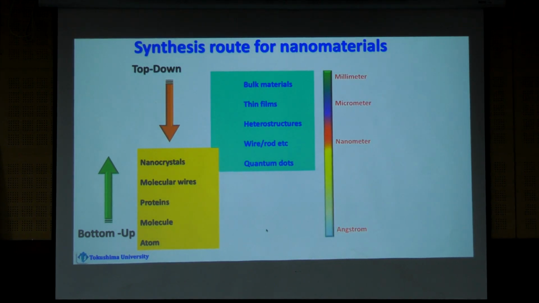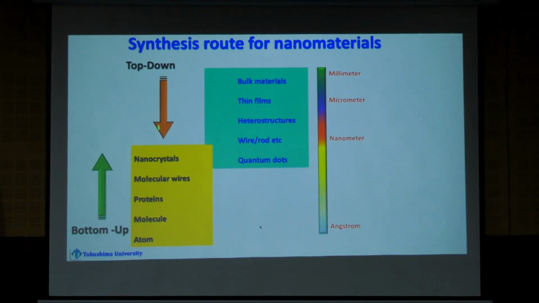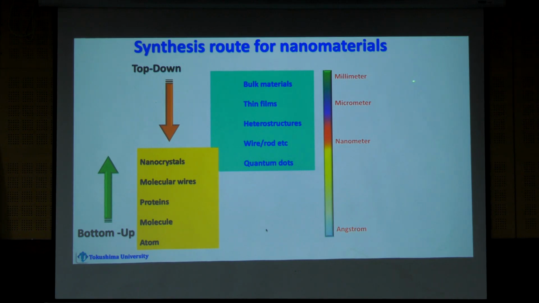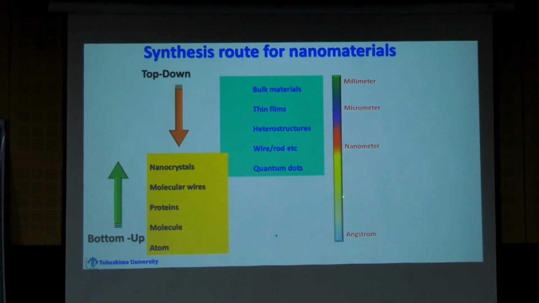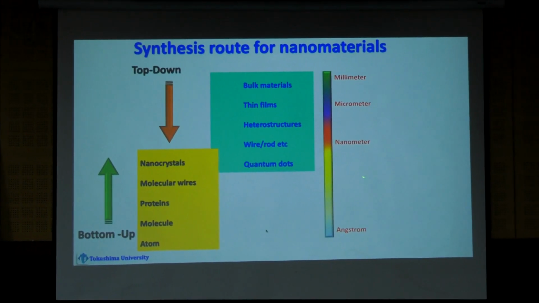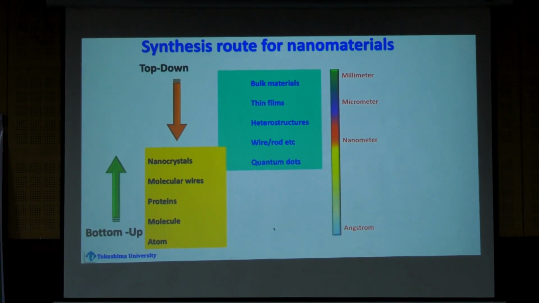So their size, how about their size? Because we start with millimeter, in some cases centimeter also, and end up with micro or nano also. And here we started with atomic level, okay? Atomic, chemical to chemical react on atomic scale. So you start with, atom is in Angstrom, okay? So it start from Angstrom level and you can see quantum dot or certain kind of molecular structures, molecular wire less than 1 nanometer is possible.